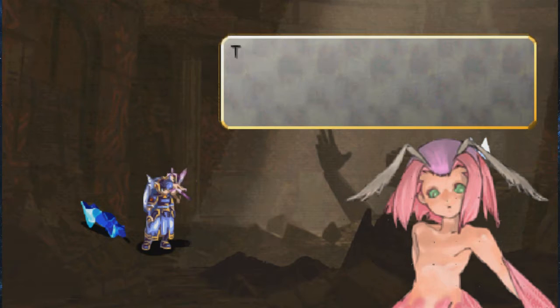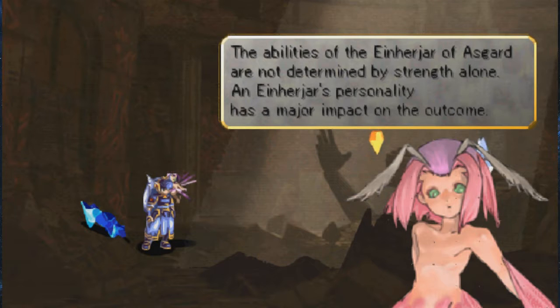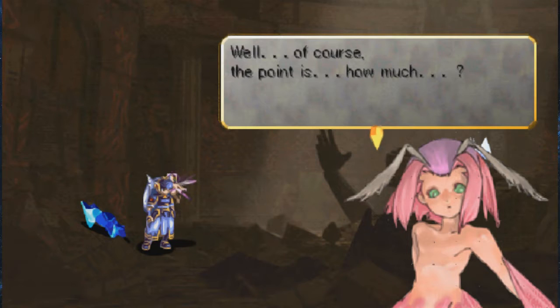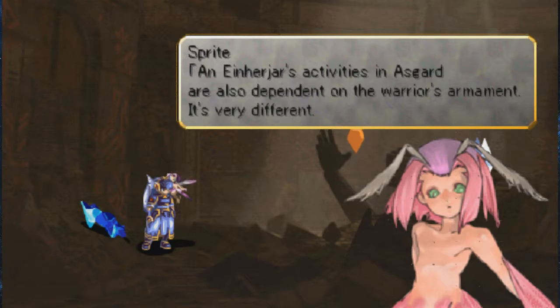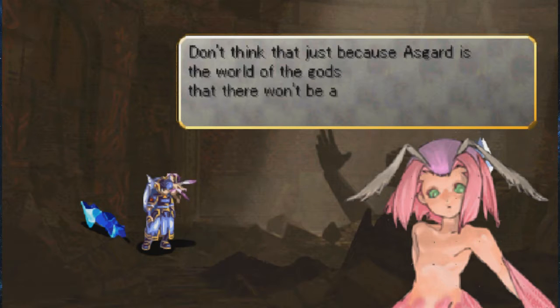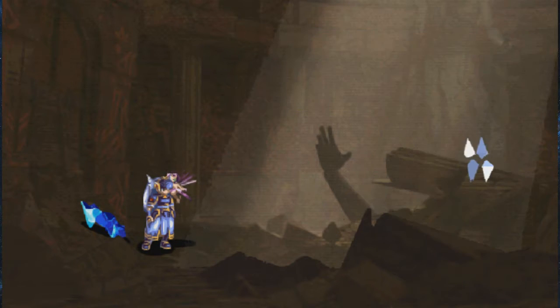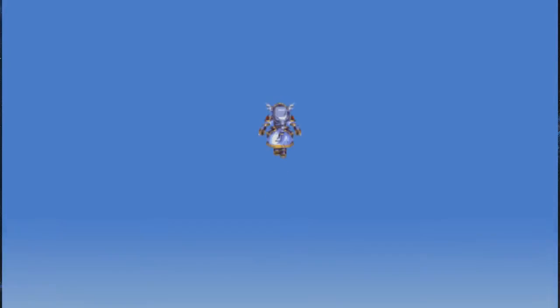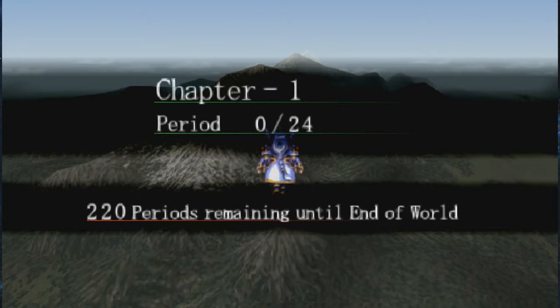And lo, I will remain here. Until then, Lenneth, as a token of my esteem, the abilities to ask of Einherjar of Asgard are not driven by strength alone. An Einherjar's personality has a major impact on the outcome. Physical strength alone is not enough. You must send to Asgard only those warriors who have undergone personal growth. Well, of course, the point is, how much? Einherjar's activities in Asgard are also dependent on the warrior's armament. Even if you make a mistake, don't send someone who's lightly armed. Don't think that just because Asgard is the world of gods, there won't be any need for ornaments. You understand? Well then, good luck.